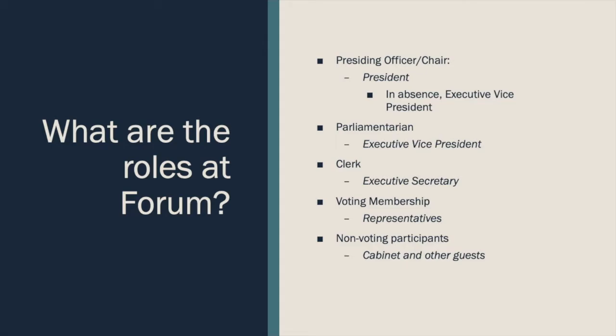a parliamentarian is never a member of the organization that uses the rules of procedure. A parliamentarian is someone from the outside that comes in. But in GCSA, the executive vice president at forum serves as the parliamentarian. You've probably heard of the term parliamentarian before. The term gets thrown around a lot and sometimes doesn't get used properly. A parliamentarian serves as an advisor to the presiding officer, to the chair, on parliamentary law. The parliamentarian does not actually have any power.